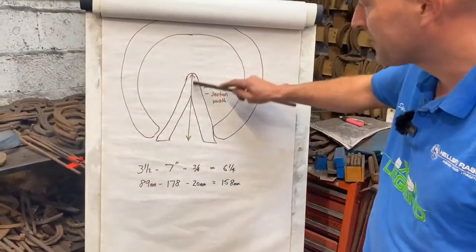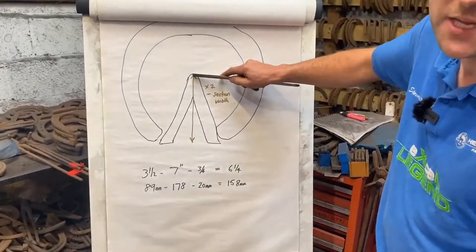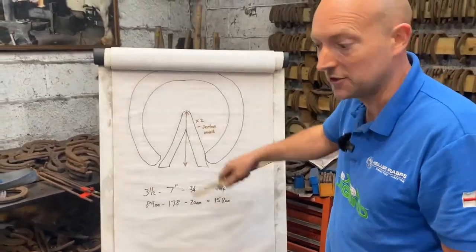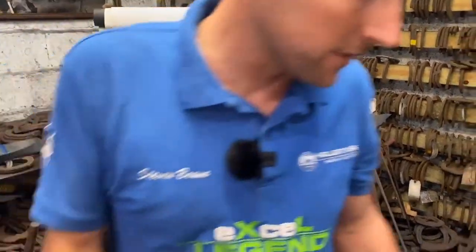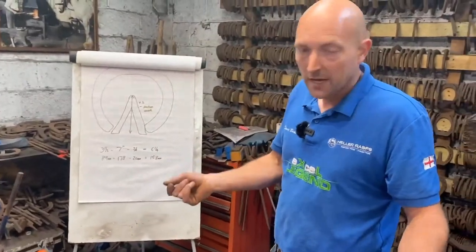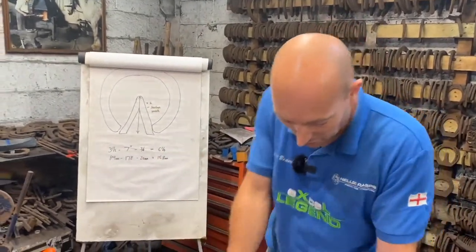So if the frog was 4, 4 plus 4 is 8, you'd probably use 25, which is inch stock, and you'd cut 7 inch. And that's how I do it. You can use various sections. Sometimes on a little pony I use round bar. Round bar's really good. Again, just subtract the thickness of the stock from the width.